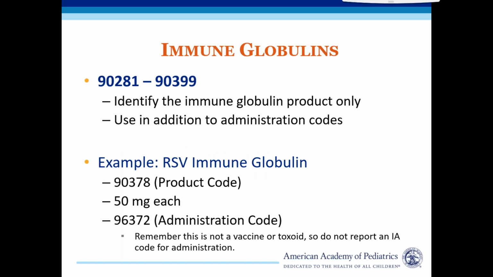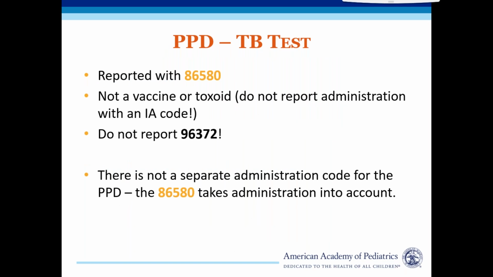It seems odd to be talking about this, but I do want to mention when not to report these codes because these questions also come in. Immune globulins. Those are also located in the same area as the vaccine products, but they are not considered vaccines. So the RSV is probably the biggest one we see in pediatrics, also the rabies immunoglobulin. You will not report vaccine administration codes with immune globulins. You will always report the 96372 admin code. That's the same administration code you use for antibiotic injections as well. But you will not report vaccine administration codes.